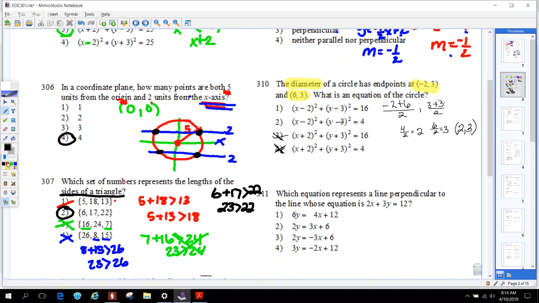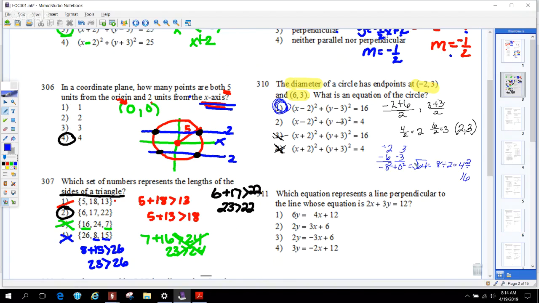And then what we did right for the distance formula, that was all still correct. So we still could do -2, 3, subtract. That was still correct. There was nothing wrong with that. And then 4 squared equals 16. So it's choice 1.